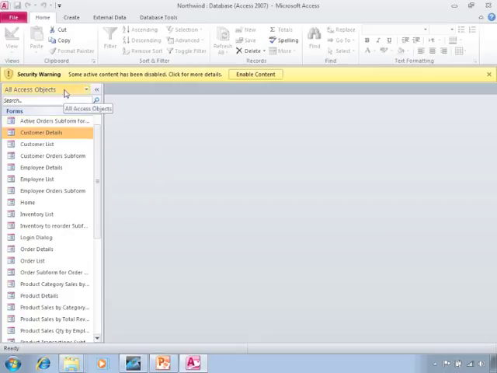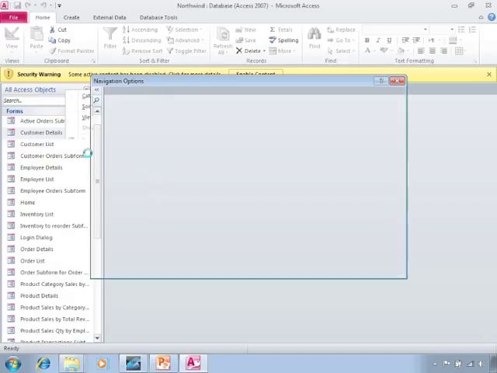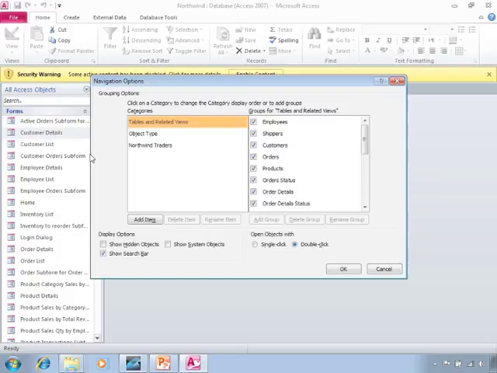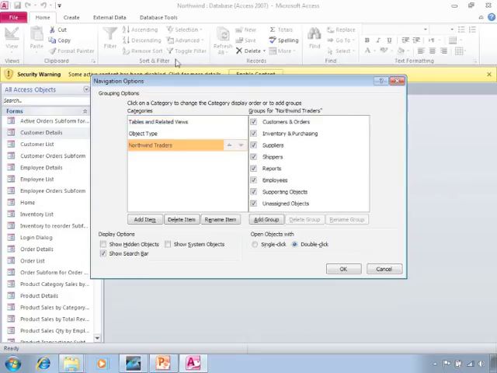The best way to do it is just to right-click on the title bar of the navigation pane and choose the Navigation Options from the menu, and that'll open the Navigation Pane Options dialog. And basically, this is all the options available for the navigation pane, and it kind of breaks down into a couple of different groups. So the grouping options section allows the user to create custom navigation pane settings, and those break down in two ways.